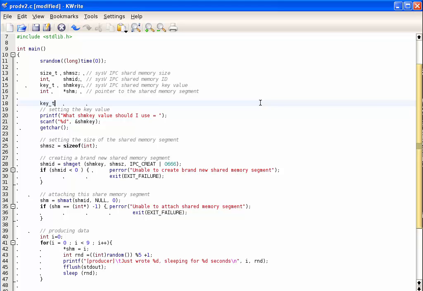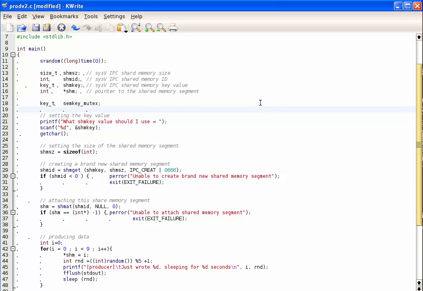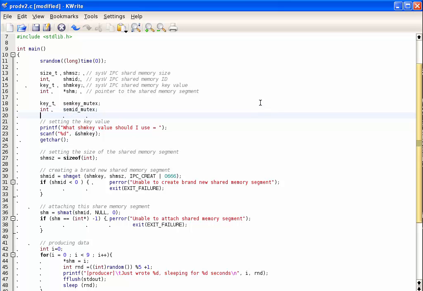Key_t, let's call this semkey_mutex, for mutual exclusion, and we are going to have an int semid_mutex. So it's clear that this is a semaphore key and ID, and more specifically a semaphore key and ID used to implement the mutex, the so-called mutex semaphore that we have in our instruction.